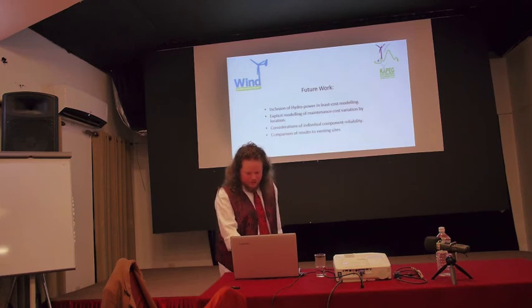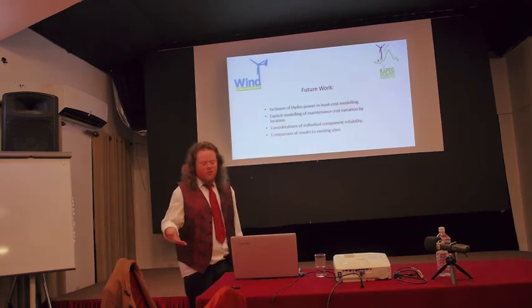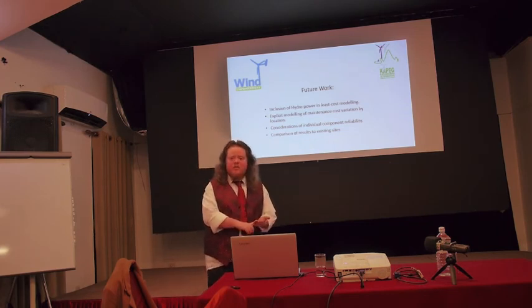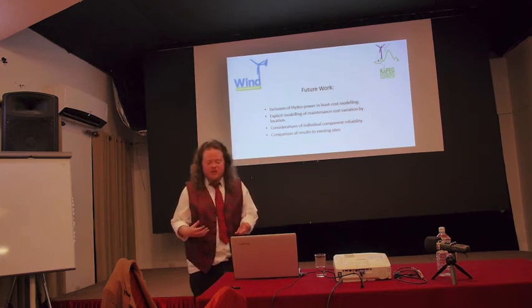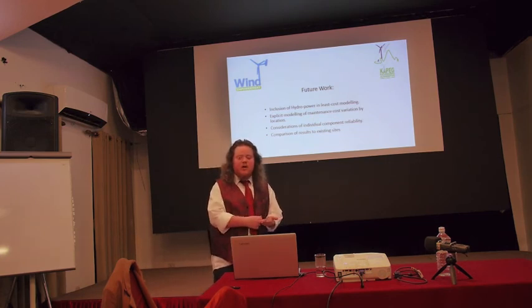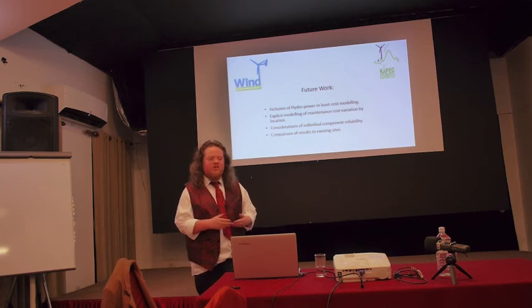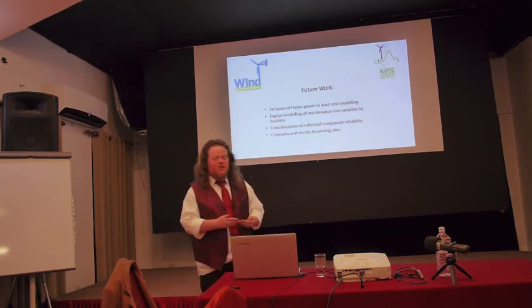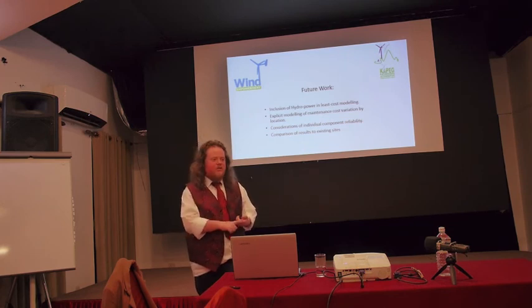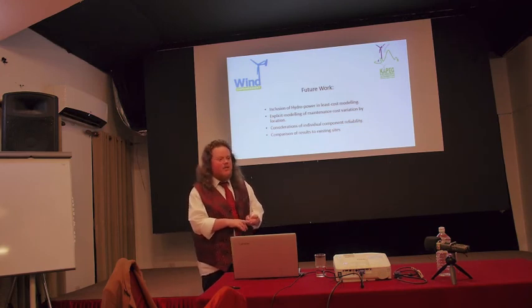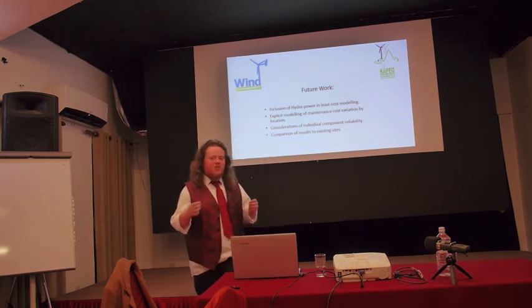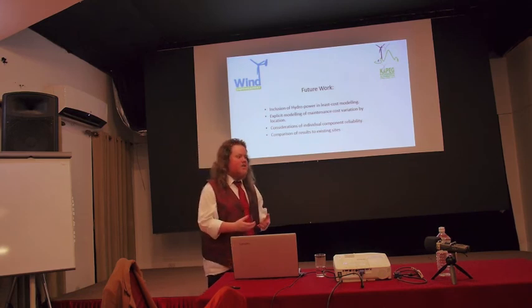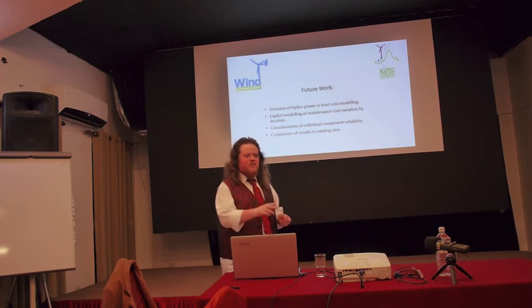And the future work which I intend to do before the project report is written: the inclusion of hydropower in the mix, so we can consider competition not only with the grid but also with hydropower generation, explicit modelling of maintenance cost, and the consideration of individual component reliability. At present the model is considering how reliable the wind turbine system is, but that's not really the question we should be asking. We should be asking how reliable the generator is, how many times the tower breaks down, how many times the blades break, how many times the wind controller fails, or the inverter, and so on and so on. By explicitly modelling each of these components, we can get a better idea of the reliability of the whole system, rather than just sticking a fairly arbitrary reliability value onto the system as a whole.